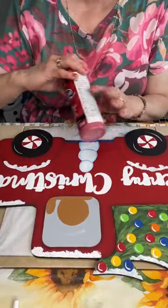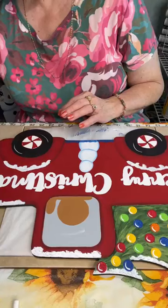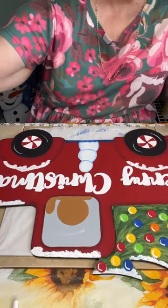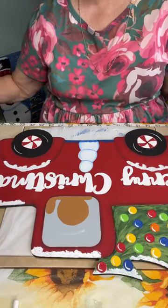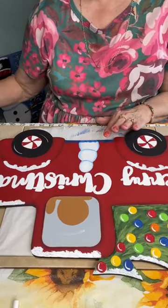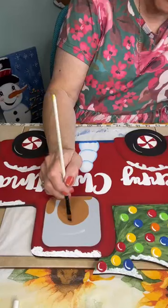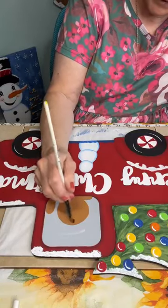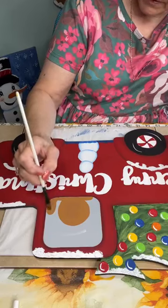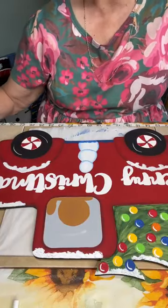Now the base coat, the red, I just used Deco Art Primary Red, and it covered really well. My dining room table is covered in stuff. I've been painting, this is the third truck. Painted another one a little bit differently, and then painted a gingerbread round. So I've been busy. That was before I got sick. And they've just all been laying on the table since. So I've got to get them finished because grandson comes tomorrow. Need the table clear. So I'm trying to finish them up today.